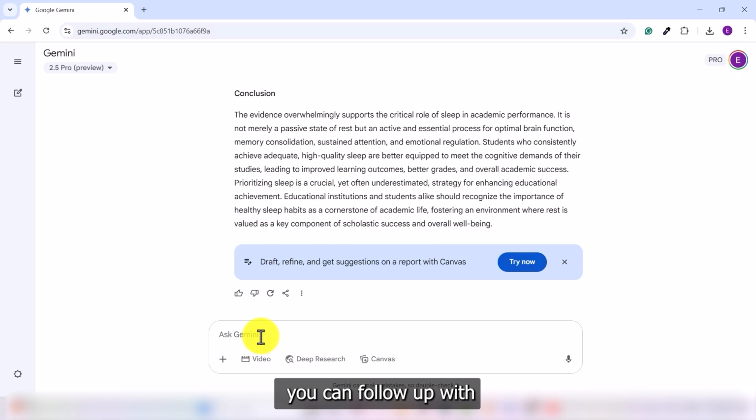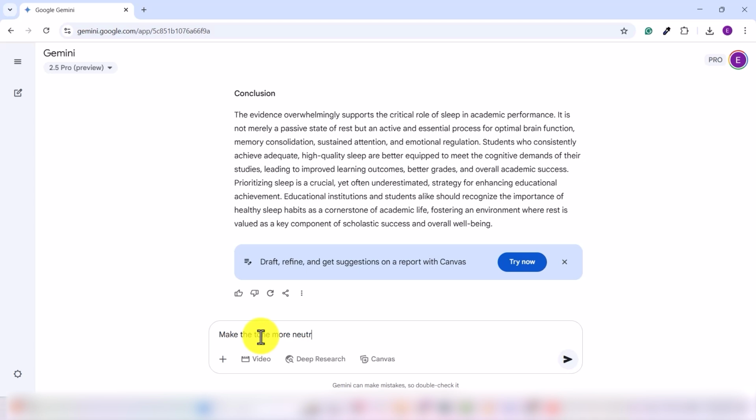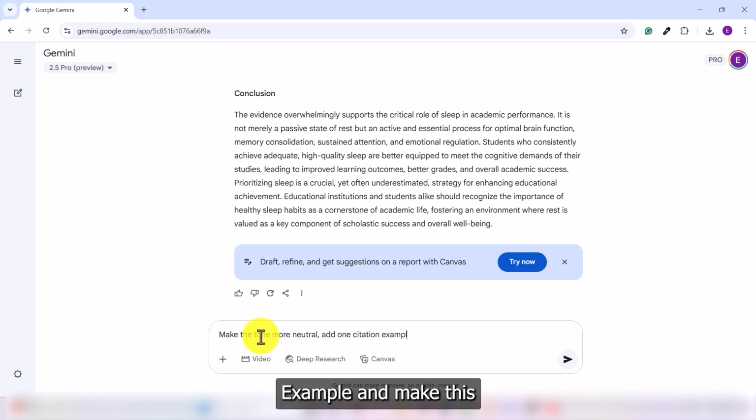You can follow up with these prompts as, make the tone more neutral, add one citation example, and make this more concise.